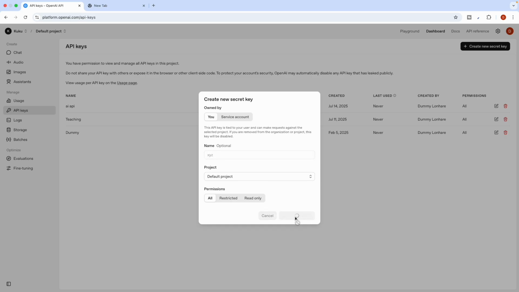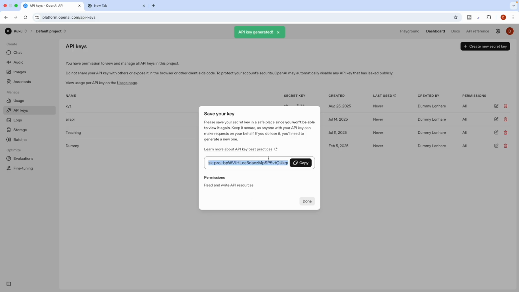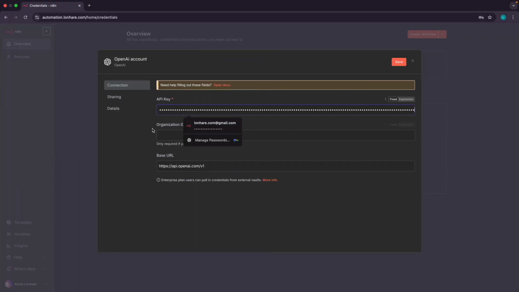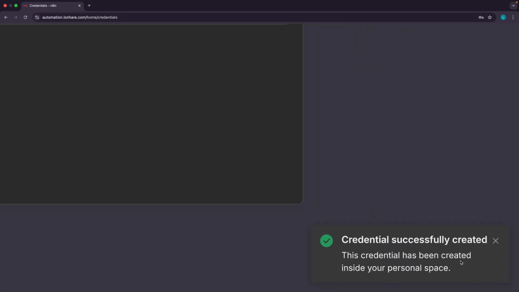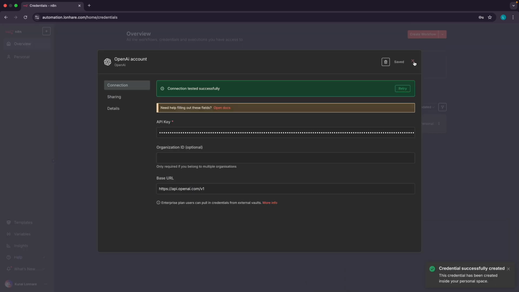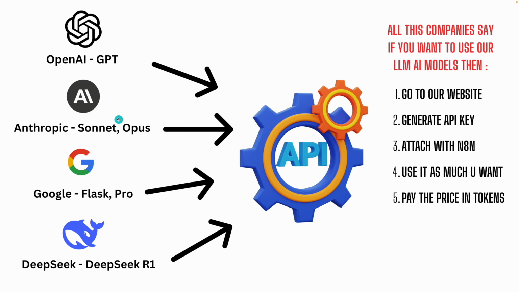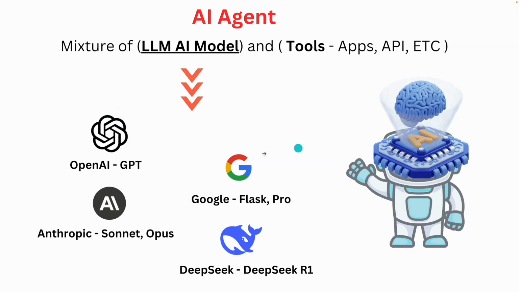Click on create secret key, and boom, your API key is created. Copy it, go to N8N, paste it and click on the save button. Boom, you will see that the credentials are successfully connected. You can see the connection tested successfully. That's it. Now you will be able to use OpenAI's artificial brain, known as GPT, in your automation.